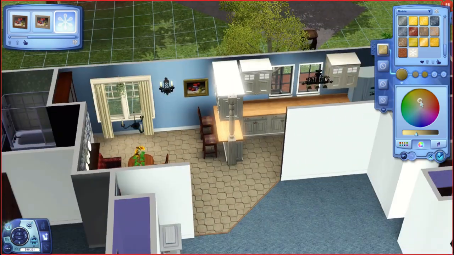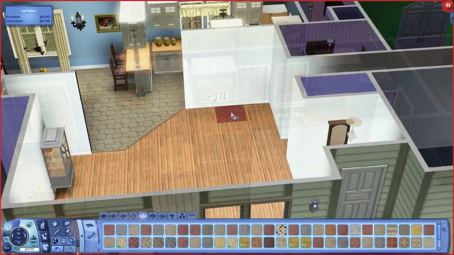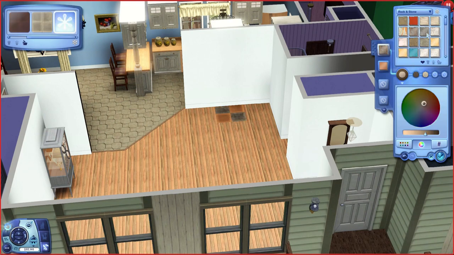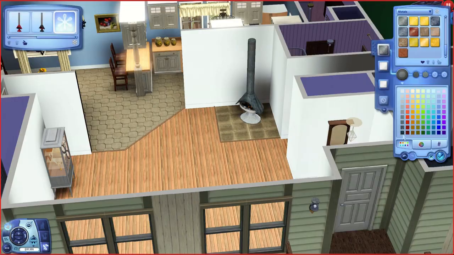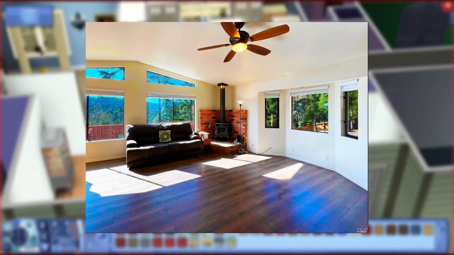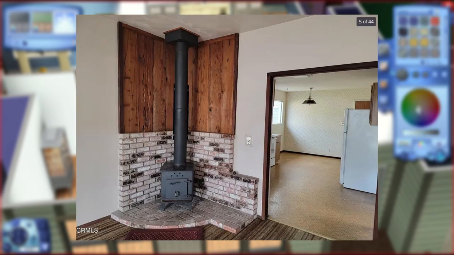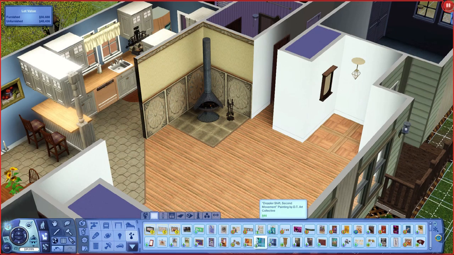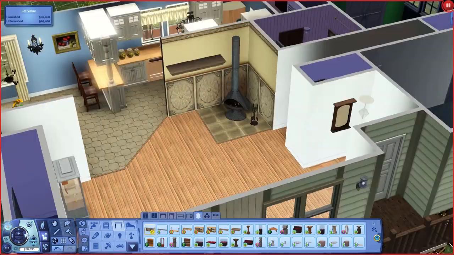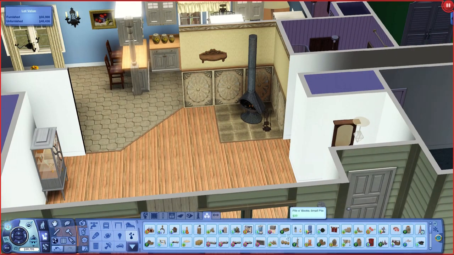One of the other items I wanted in the house to make it feel homier was a wood-burning stove. If I'm on Zillow, I'm usually looking at houses in more rural areas of Northern California, like the one I'm doing here, and a lot of them have these wood stoves as heating. Unfortunately, the closest item to what I had in mind that's available in The Sims 3 is this kind of groovy 1960s cone fireplace, but I tried to make it look more like a cast iron texture and put a wall with some tin plating behind it to make this corner a bit more rustic.